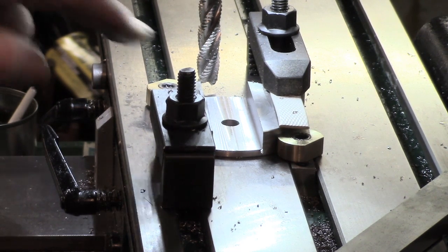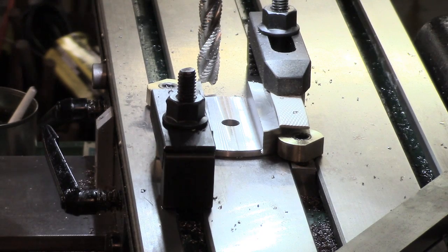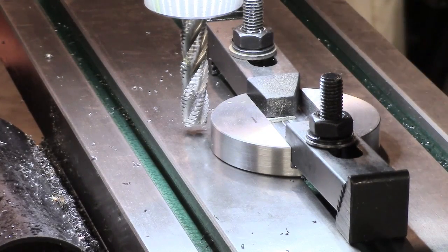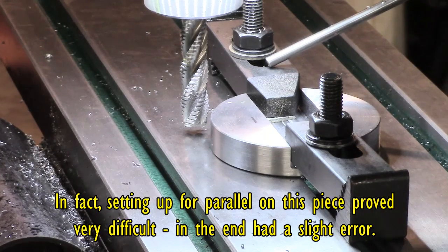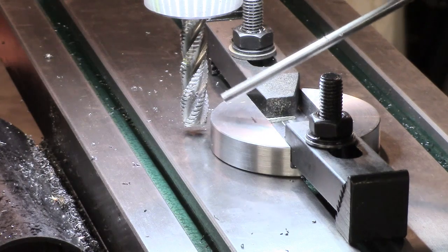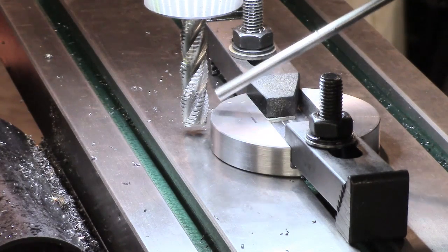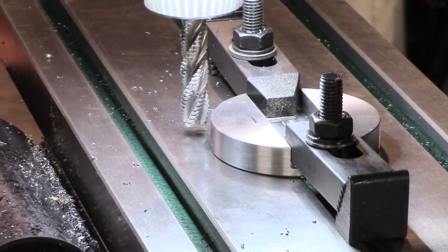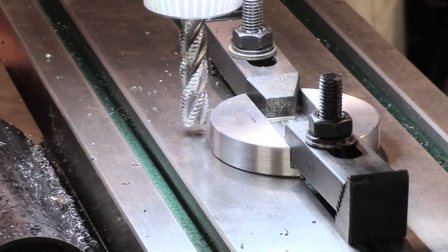Now I've got to work out how to machine one side so I can get some set screws in. If you listen hard, you might hear the wind — I said earlier it's a howling gale. Setting up is the pain in the butt, takes longer than cutting the damn material. I've got a couple of clamps on here and I'm set up to take a half-diameter cutter cut — so we'll take a quarter inch off, then another quarter, then another quarter. The sharpie mark is very empirical. I'm reckoning to leave myself a fair bit of meat for drilling and tapping, but I couldn't find any set screws to suit, so I'll have to pick some up tomorrow probably.